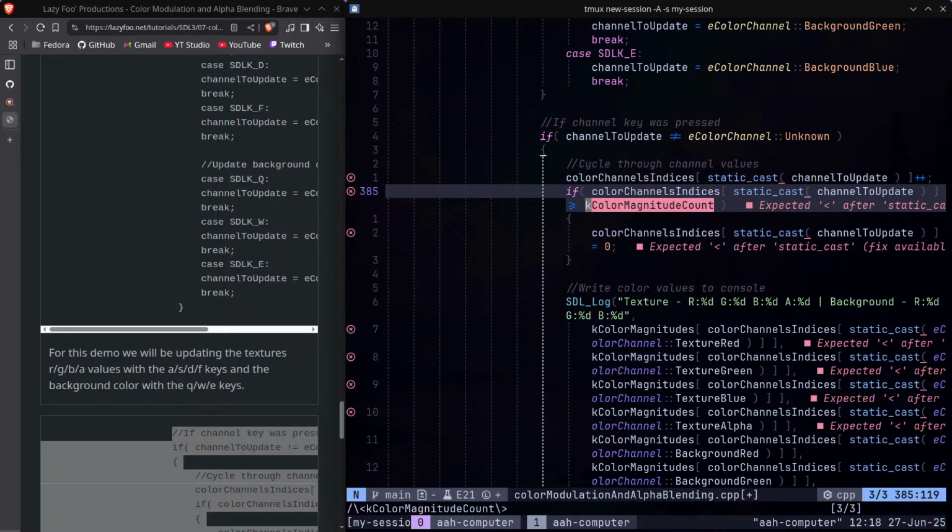Write color values to console. Switching key color magnitudes. Oh, I see. The changing the values of K color magnitudes.